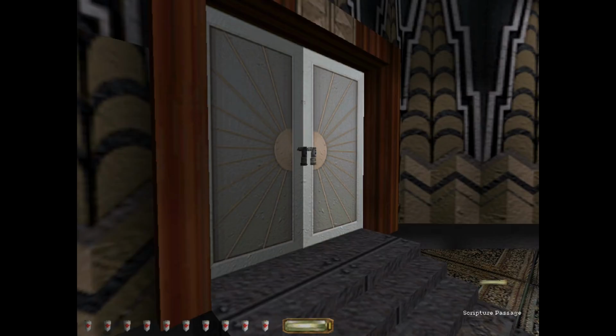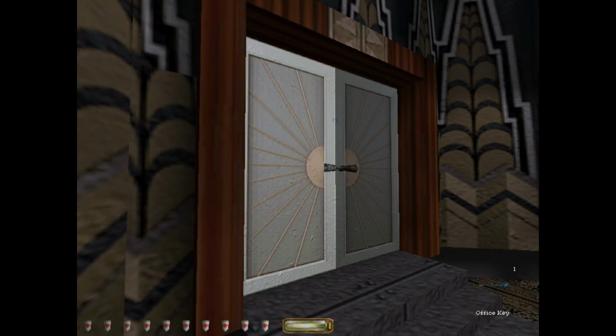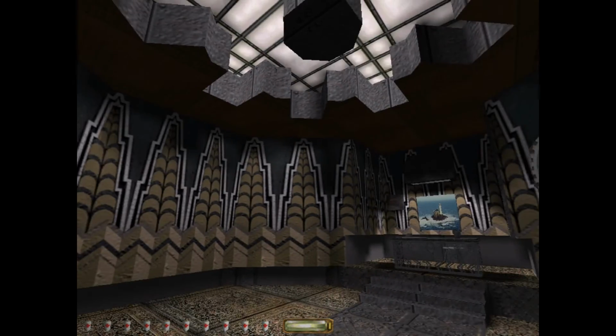It's acceptable so that we don't have the whole tower on the lookout for us.